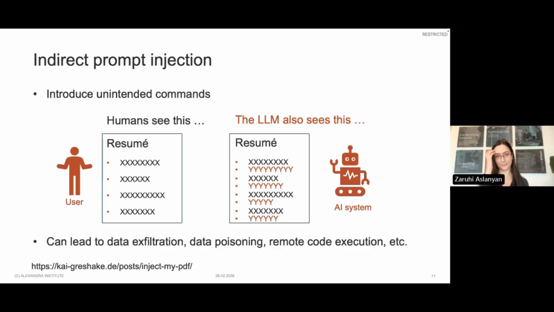other candidates. While it might sound theoretical, there are existing websites that do this type of enrichment to files. One of these websites is shown down in the slide. Indirect prompt injection can lead, for example, to data exfiltration, data poisoning, or remote code execution.